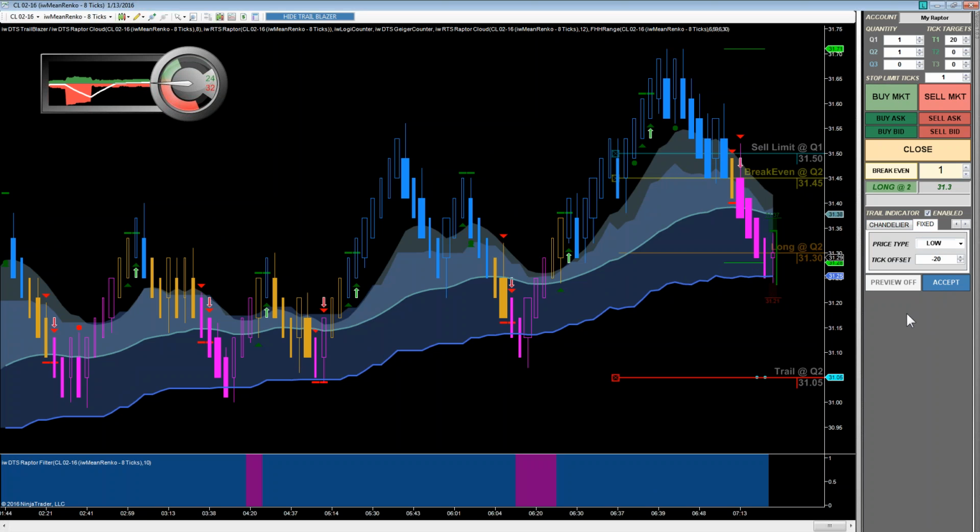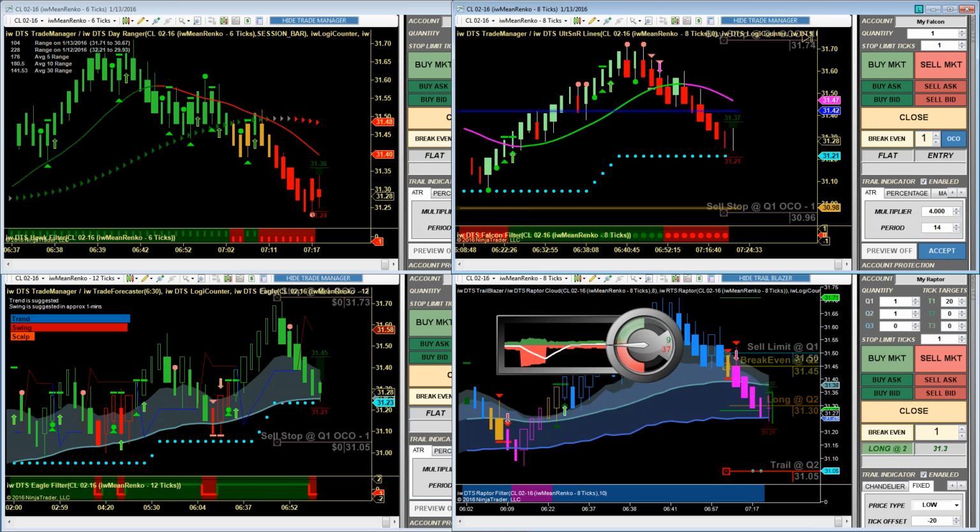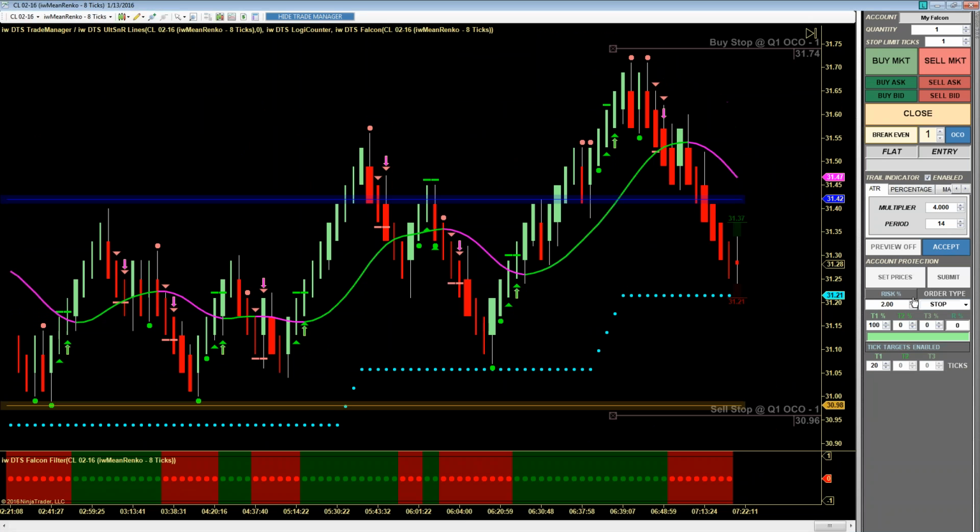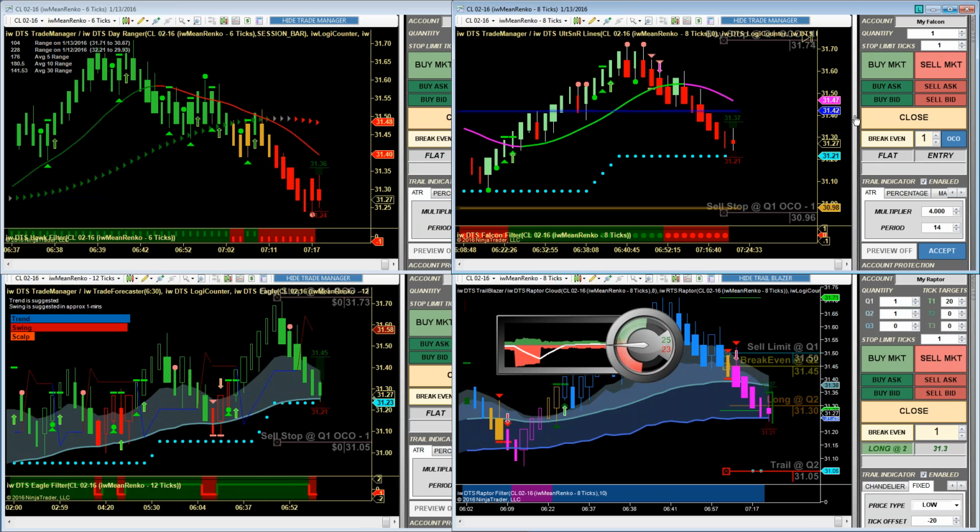The downside with the Trailblazer is because it does not have this built-in risk component that we see on the Trade Manager. This risk component limits your risk exposure to whatever you set, ideally less than 5% of your trading capital. It's a great way to keep from blowing yourself up. So that means if you're trading, say, a $10,000 account, you'll never have more than $200 at risk if your risk is set at 2%.